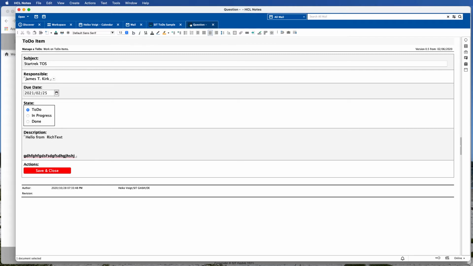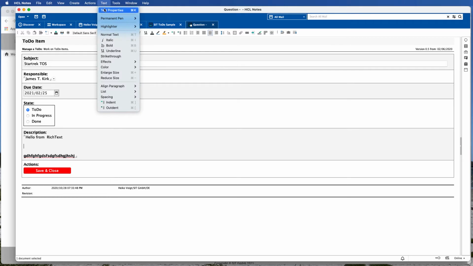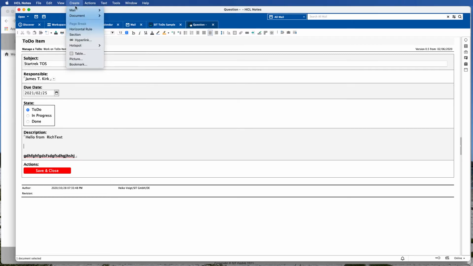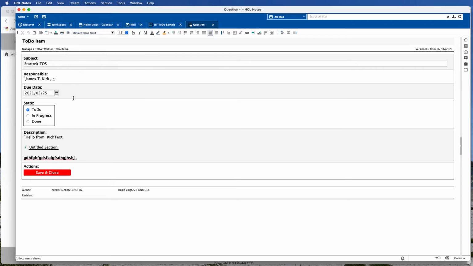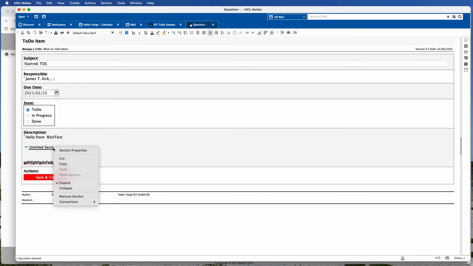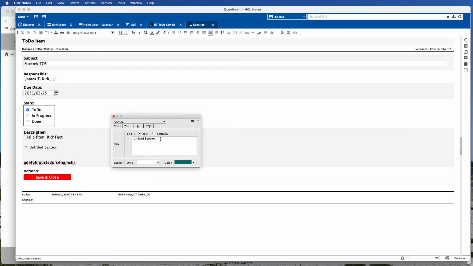And a thing that is new for our API right now is let's create some Notes-specific things like sections. And I want to insert a section that I call, let's move that in here so you can see what I'm doing. Test section, that's all there is. I don't want to overcomplicate things. You can do a lot of formatting to this and whatnot. So this is my section that I have in here.